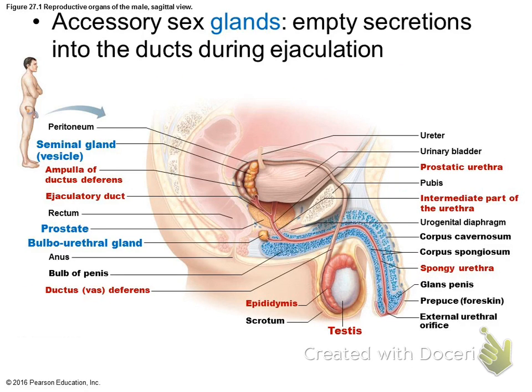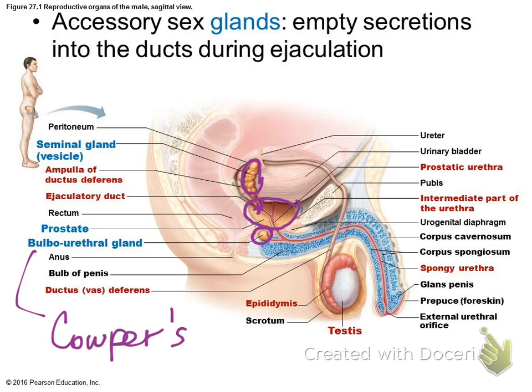We also have 3 different types of glands that you need to know. 2 out of the 3 are paired. So we've got the seminal vesicle or gland. That's that yellow one that was fusing with the vas deferens to make the ejaculatory duct. We've got the prostate gland, which we've already learned about a little bit. We've mentioned it. And we've got the bulbourethral glands, also known as Cowper's glands. And we'll be talking about their secretions in a little while.